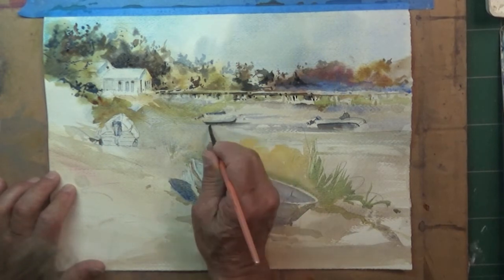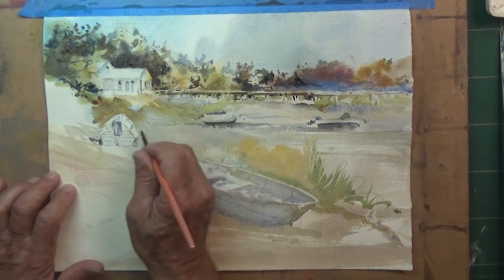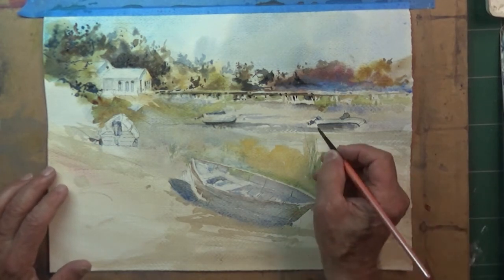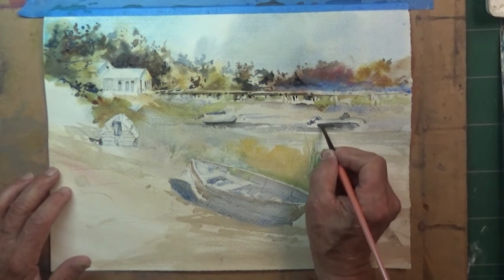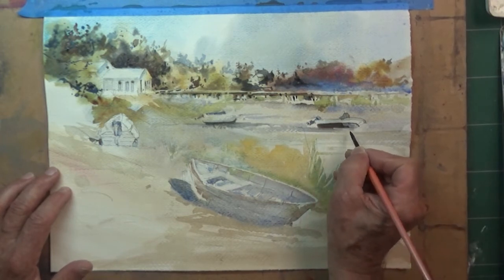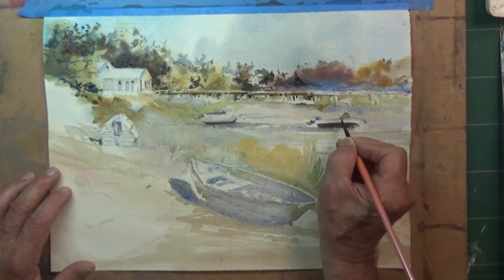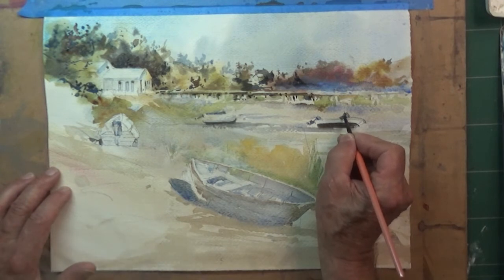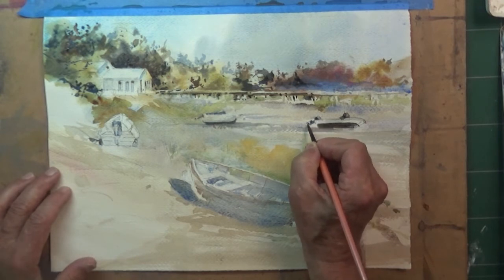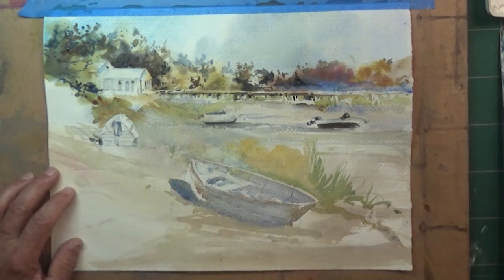What happens here is we gotta let that set in some of this marsh area. We need to do the same thing with this here, a little bit darker under here. Define that a little bit more. Okay.